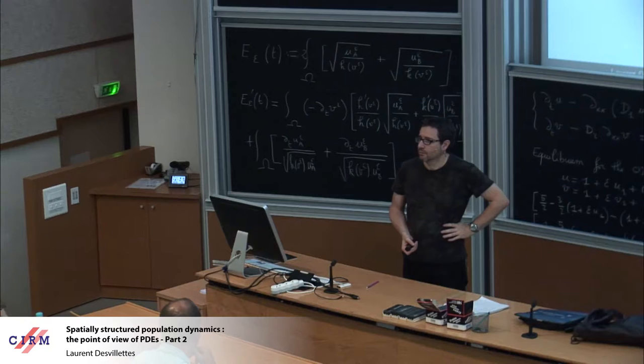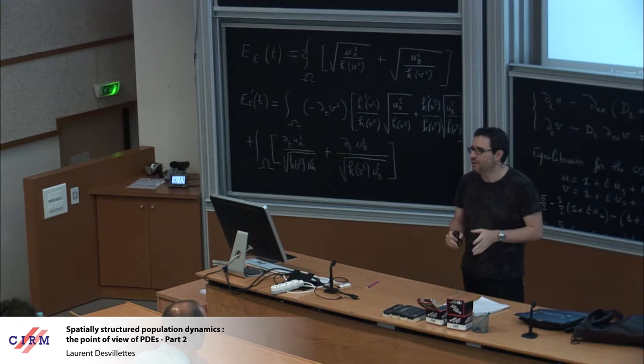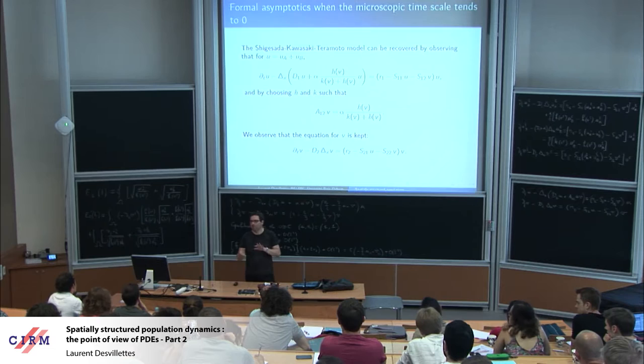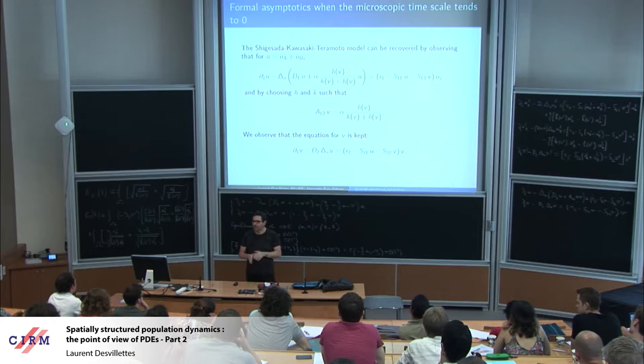So actually, that's work in progress, I would say. There is one guy from the Japanese team who tried to do that, but it's not completely convincing from my point of view for various reasons. And I think that Thomas is also looking quite thoroughly into this. Let's say that anyway, it's both a matter of modeling and of mathematics. From the modeling point of view, it's not completely obvious to find something which is convincing. But then, of course, if it helps you for getting existence for the final model, you don't really care if the modeling is not the right one.